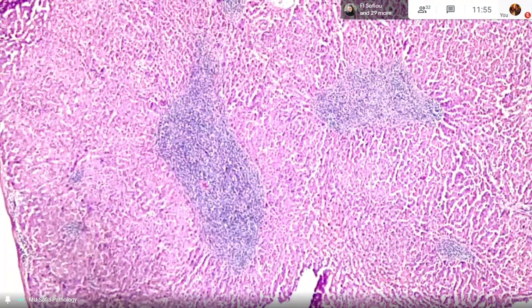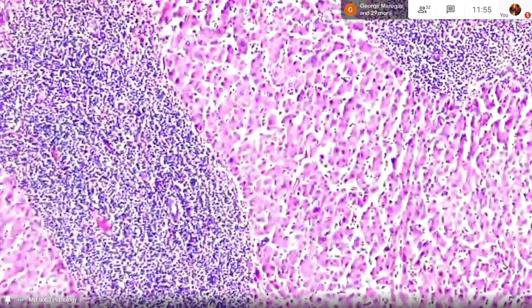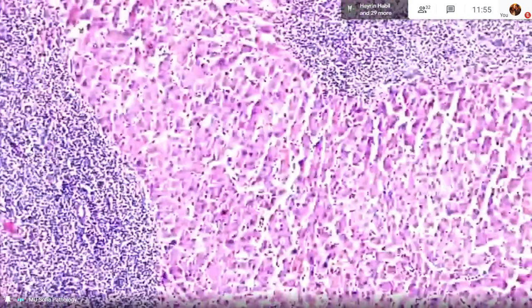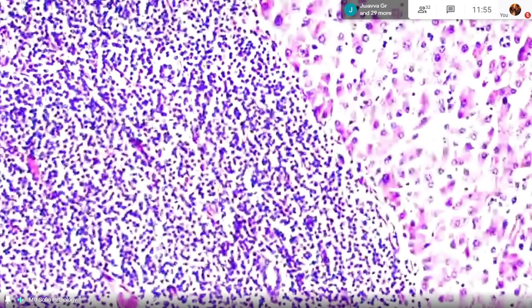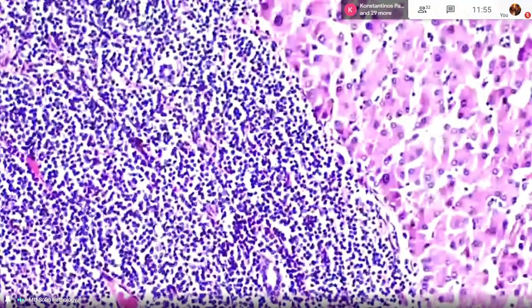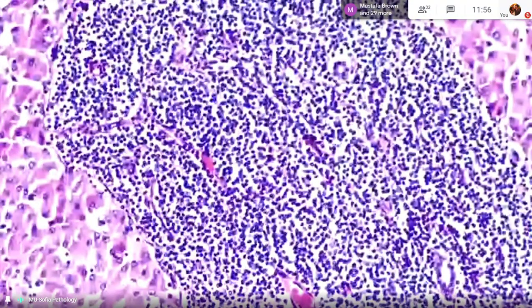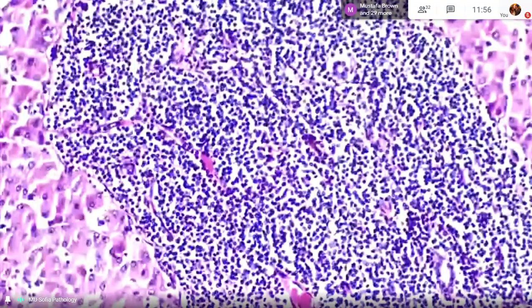You look and see these blue areas because of the busy hypercellularity of lymphocytes. Then you go to further magnification to see what type of cells you have there, and you'll find a lot of lymphocytes. Sometimes you can find paraimmunoblasts, but I can't point them out because you don't see the pointer. Anyway, I think it's not difficult for you to diagnose this slide.